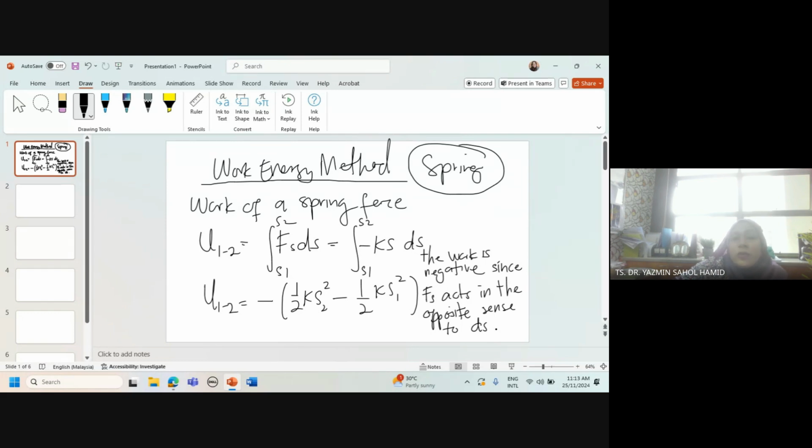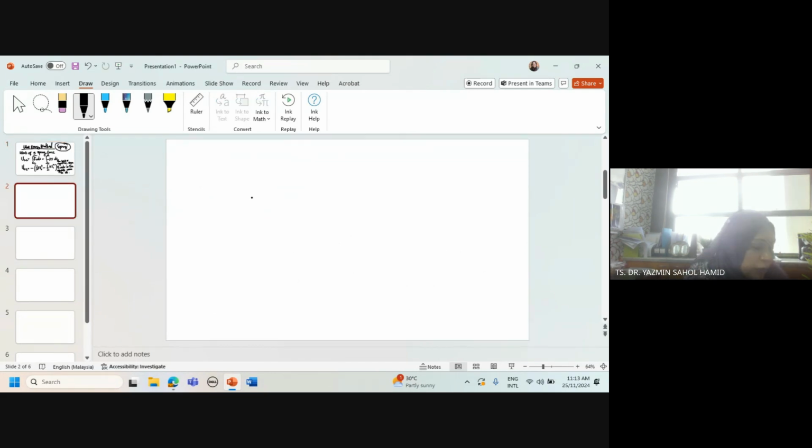Okay, so we have tried a lot of questions that have forces at different angles. We also have tried forces due to weight, forces due to the tension of a string. Now we are going to try a question where we need to calculate the work when there is a spring. So let's do this question together to understand. This is just a basic question. You can copy this question.